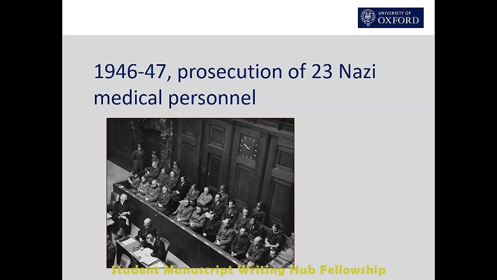When you run after data, it's a normal thing. Even till now, it happens. When you run after data without regulation, you will become inhuman. Because you will continue to use human beings as a means to your end rather than human beings being an end in themselves. You will disrespect human beings, and your focus is about the data you generate. And this was the beginning of a change again in the way research ethics was regulated and ethics committees came in.